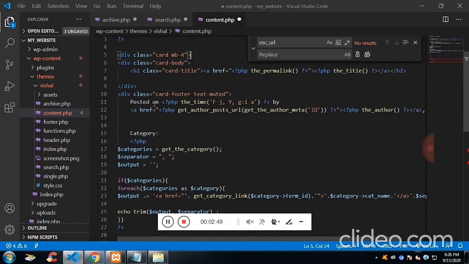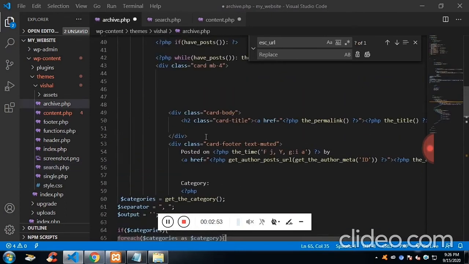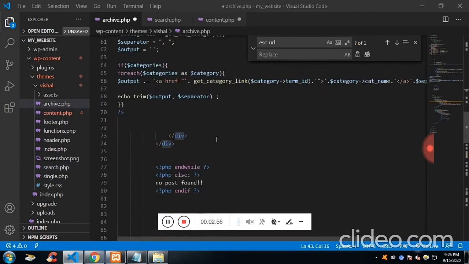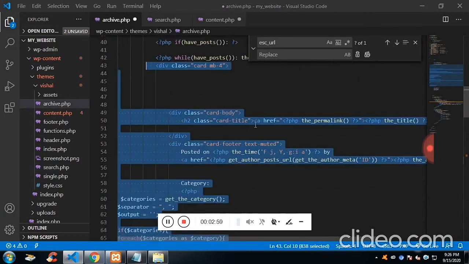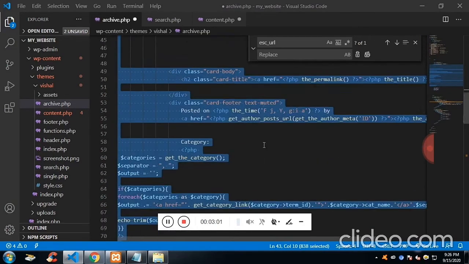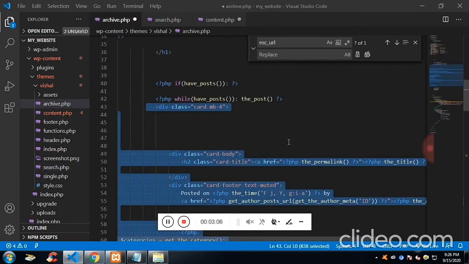Fine. Now let me delete the repeating content from the archive.php, which is the card body. And as I said, to access the content.php, we have a function for that, which is get_template_part.